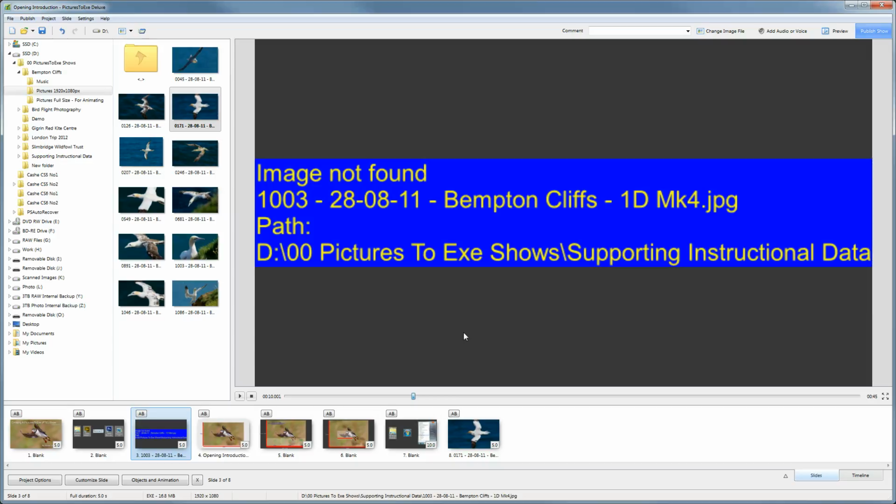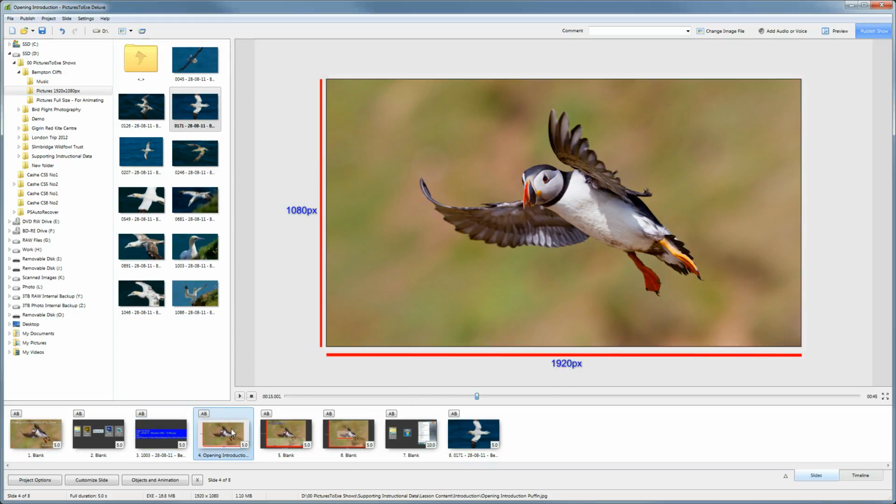So, preparing the project. When preparing a digital slideshow, you need to carry out some initial preparatory work in order to ensure your tasks progress smoothly. First, you need to decide on how the image is going to be presented. In the case of this demonstration, it will be to a full high-definition digital projector to be shown in a camera club environment. The projector I intend to use has a native resolution of 1920 pixels by 1080 pixels tall. The show produced will of course run on any full high definition or larger computer monitor.